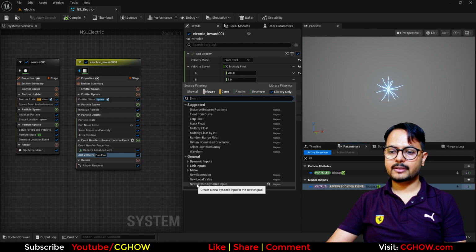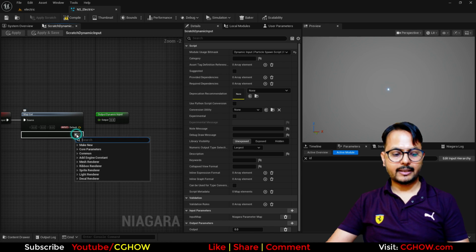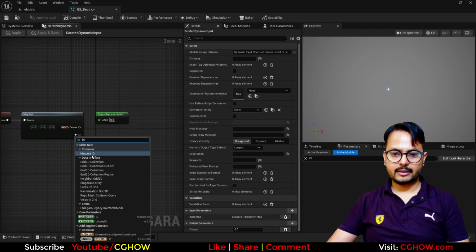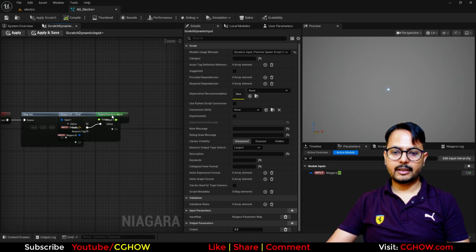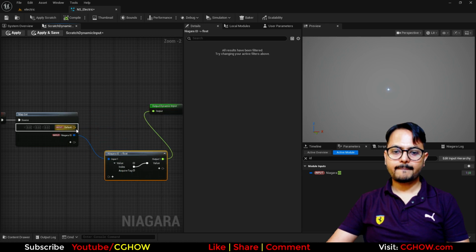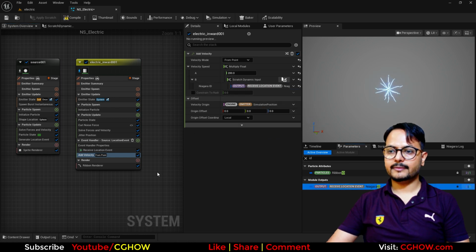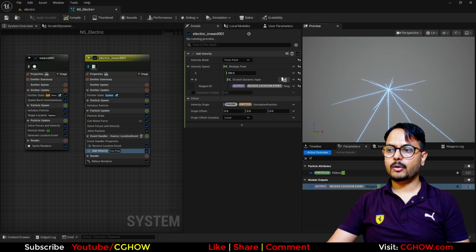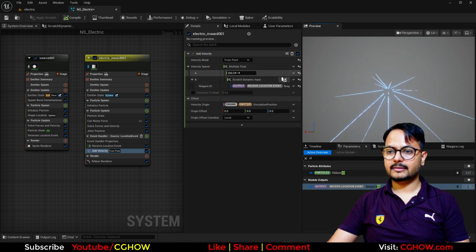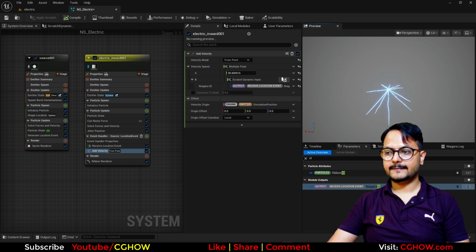So I'll make a new scratch dynamic input, and here I'll take the Niagara ID and just connect it here. So it will convert it. Then we can remove this, apply. Now we have the ID here, and you can now drag it. So now you will notice we have different size, and we can make different sizes here. Cool.